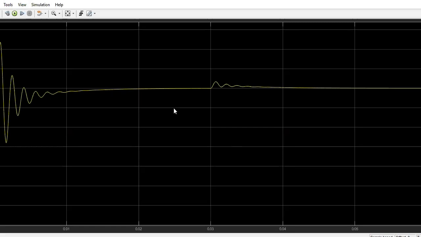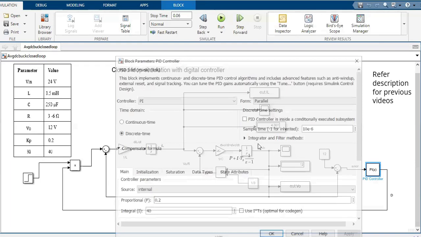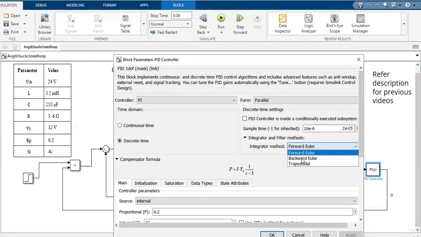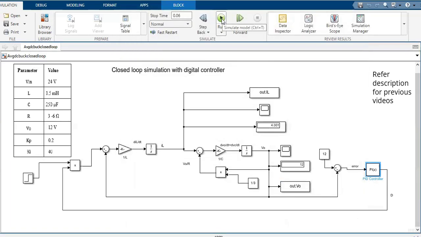Here again, with the change in input voltage also, we are able to control the output voltage at the set value of 12 volts. The set value is given here. Now we can change the integration method to backward and see the result again.